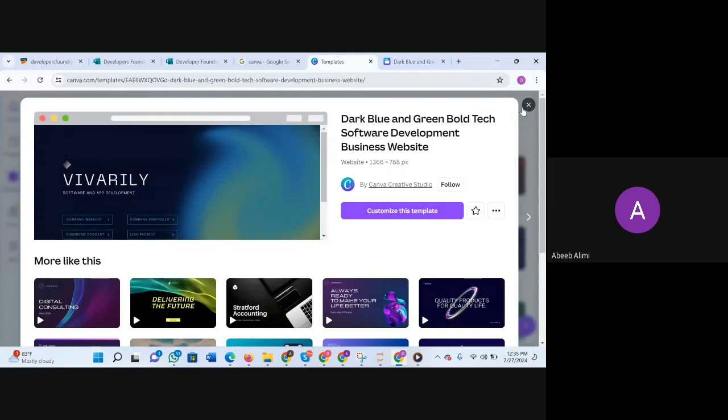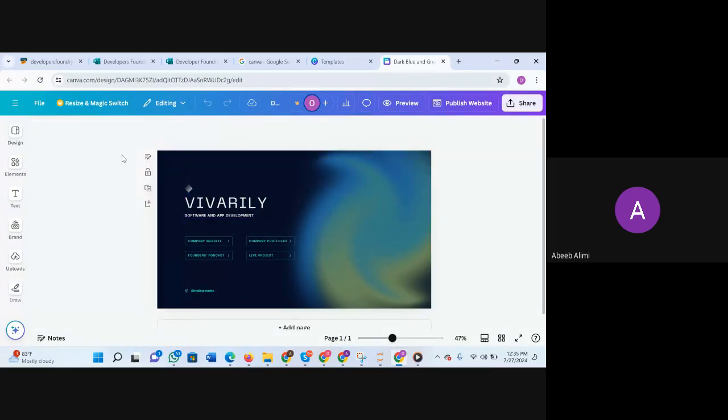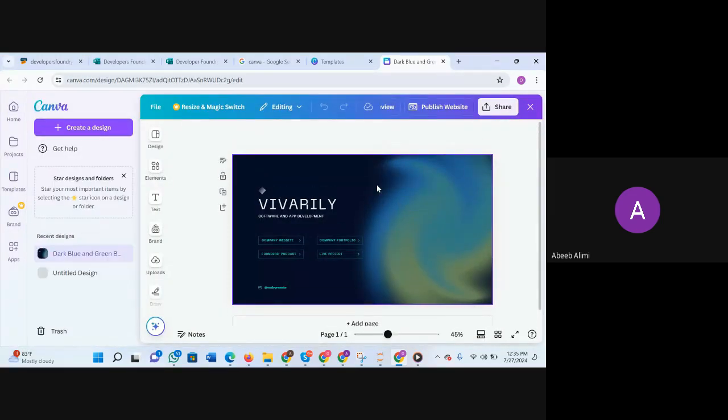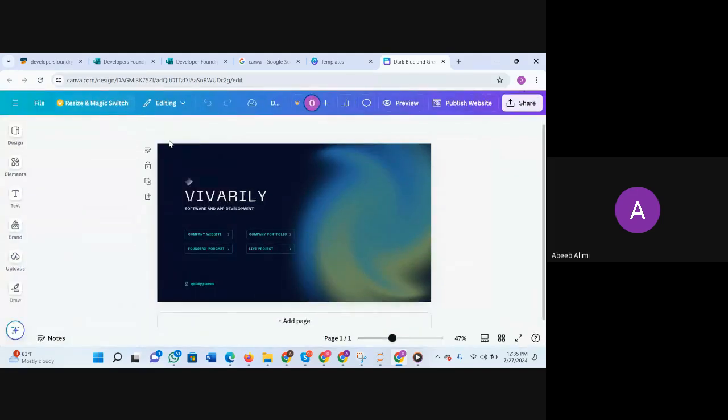So we have just one here. The one I use, I use two websites on it.